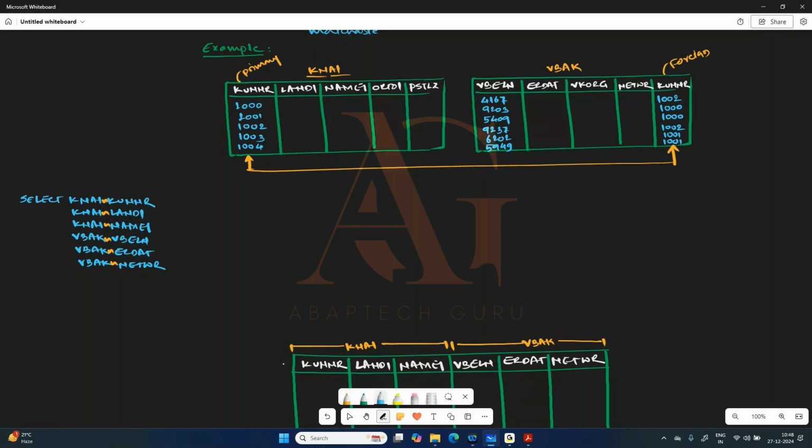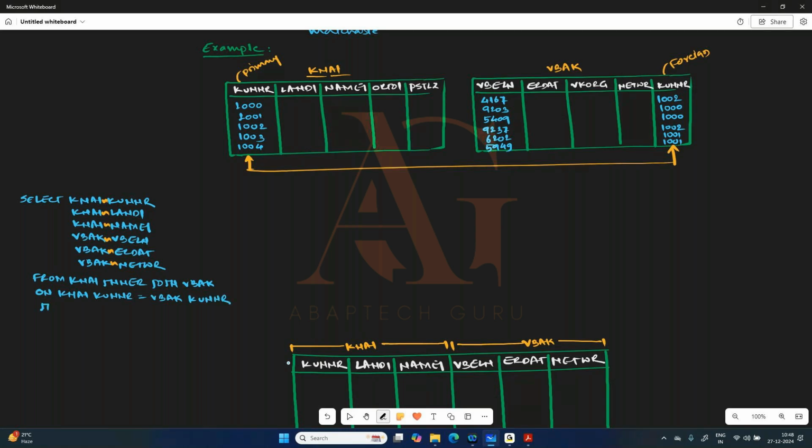So here, from KNA1 inner join VBAK on KNA1~Kunnr equals VBAK~Kunnr.